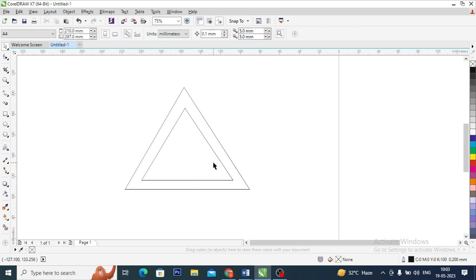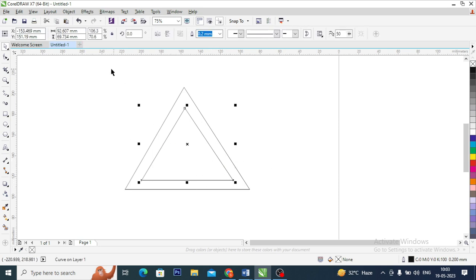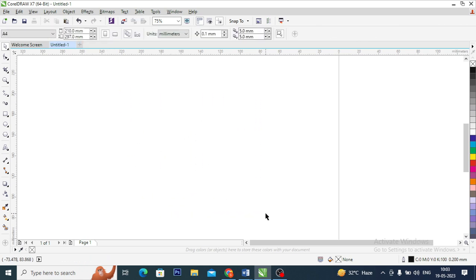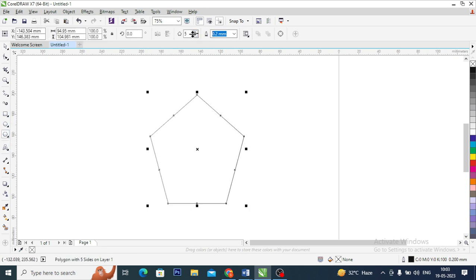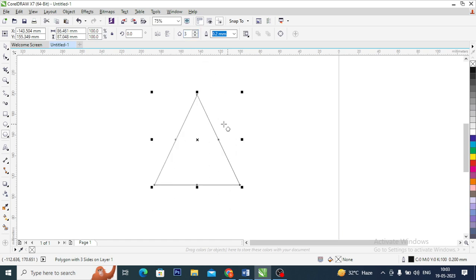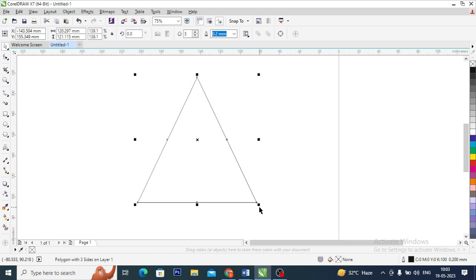After doing this, I'll repeat once more. So delete it. I can take the polygon also, or a square. So I'll take the polygon now. Just draw the polygon. For the number of sides, I'll type 3 here, enter. There are 3 sides. Then you take the move tool, slightly make it bigger. Shift key, drag it. Okay, done.